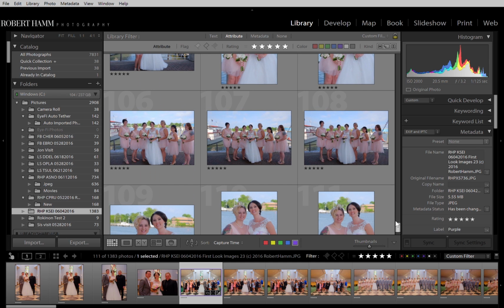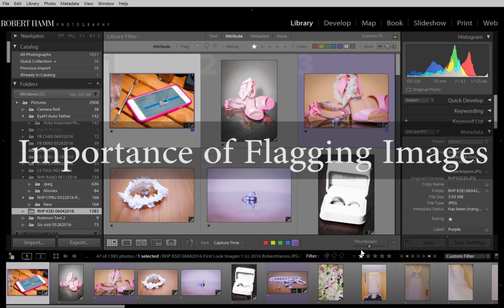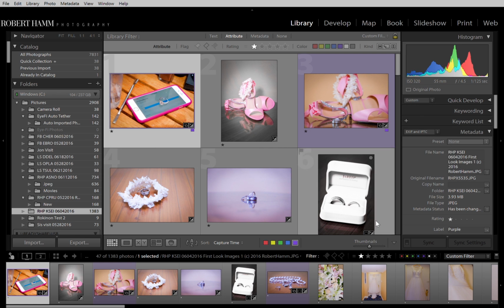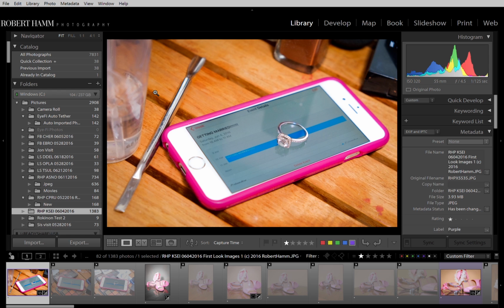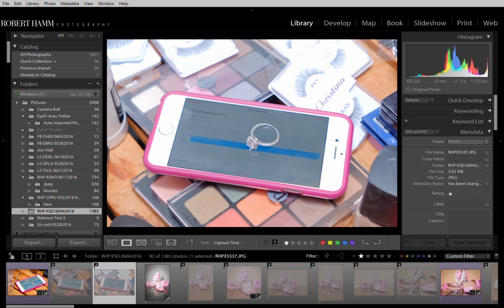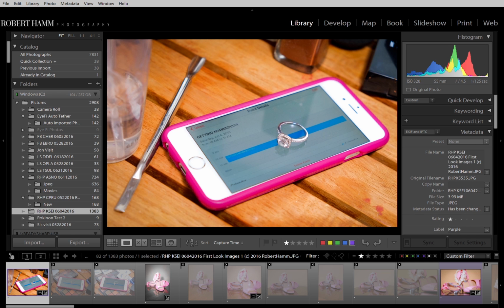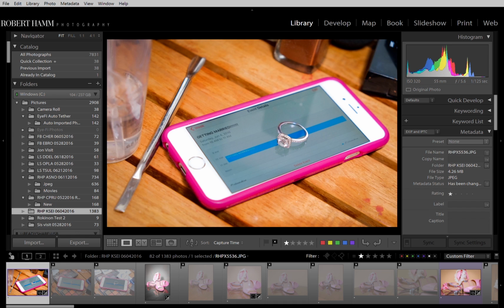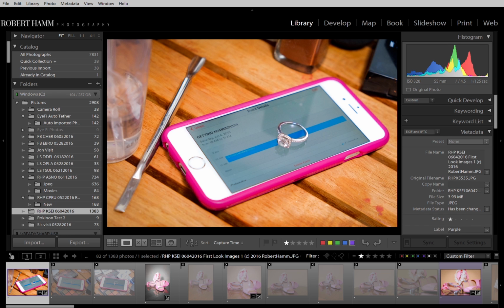Now let's actually look through and see how we flag something. So it's quite simple. I'm going to come back to my detail images. This is where I was working earlier. And when we look at all this stuff, I don't have any flags right now. I just turned them off. So you might see that I took, in this instance, 3 different shots of the ring on the phone. And the important part here is the getting married, so the little calendar invite that was right there on her phone. And so for me, although I have 3 different shots, the one I like the best is what I picked.